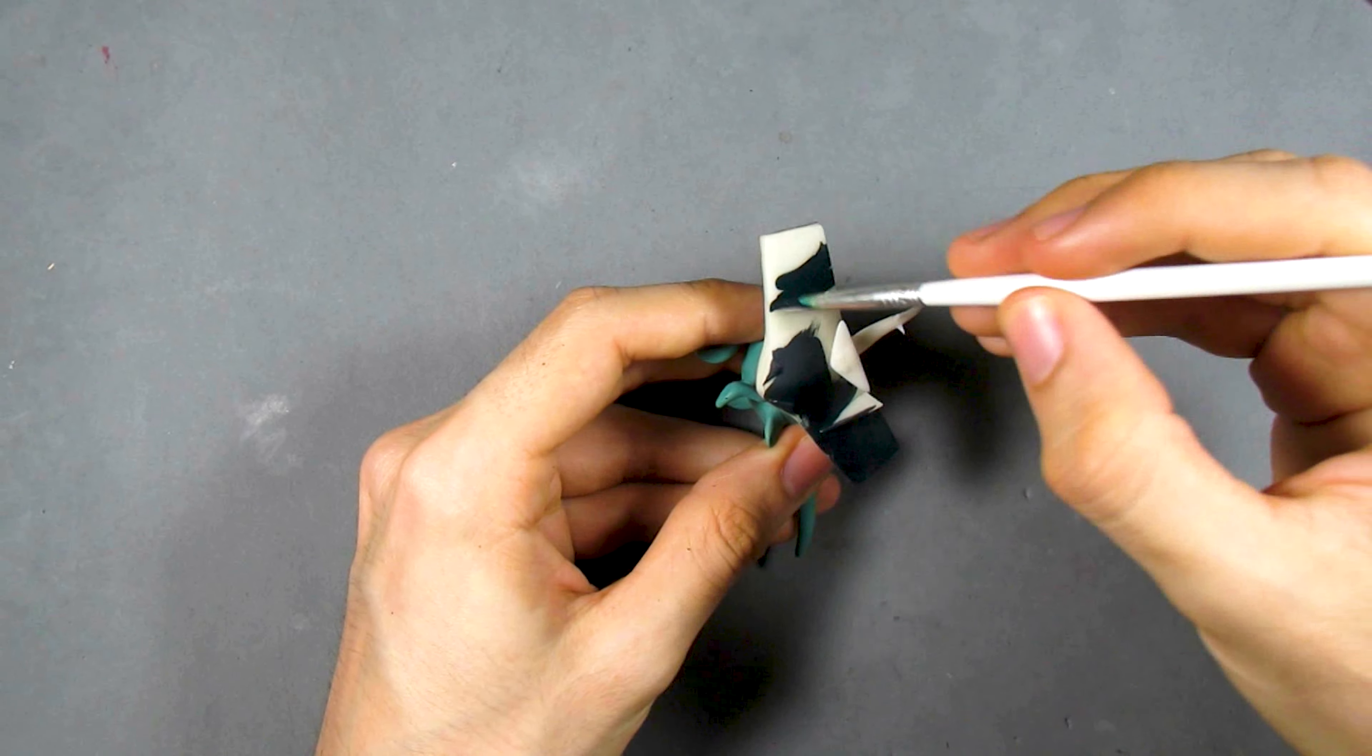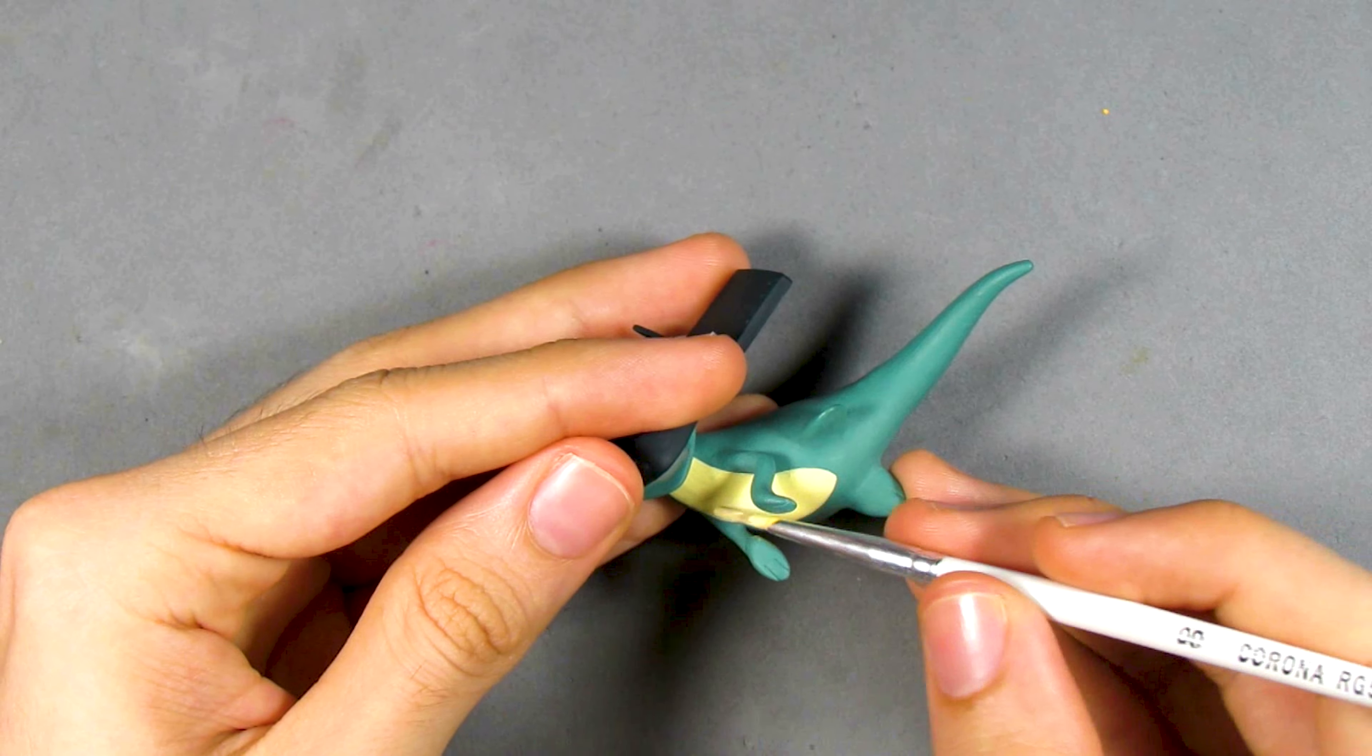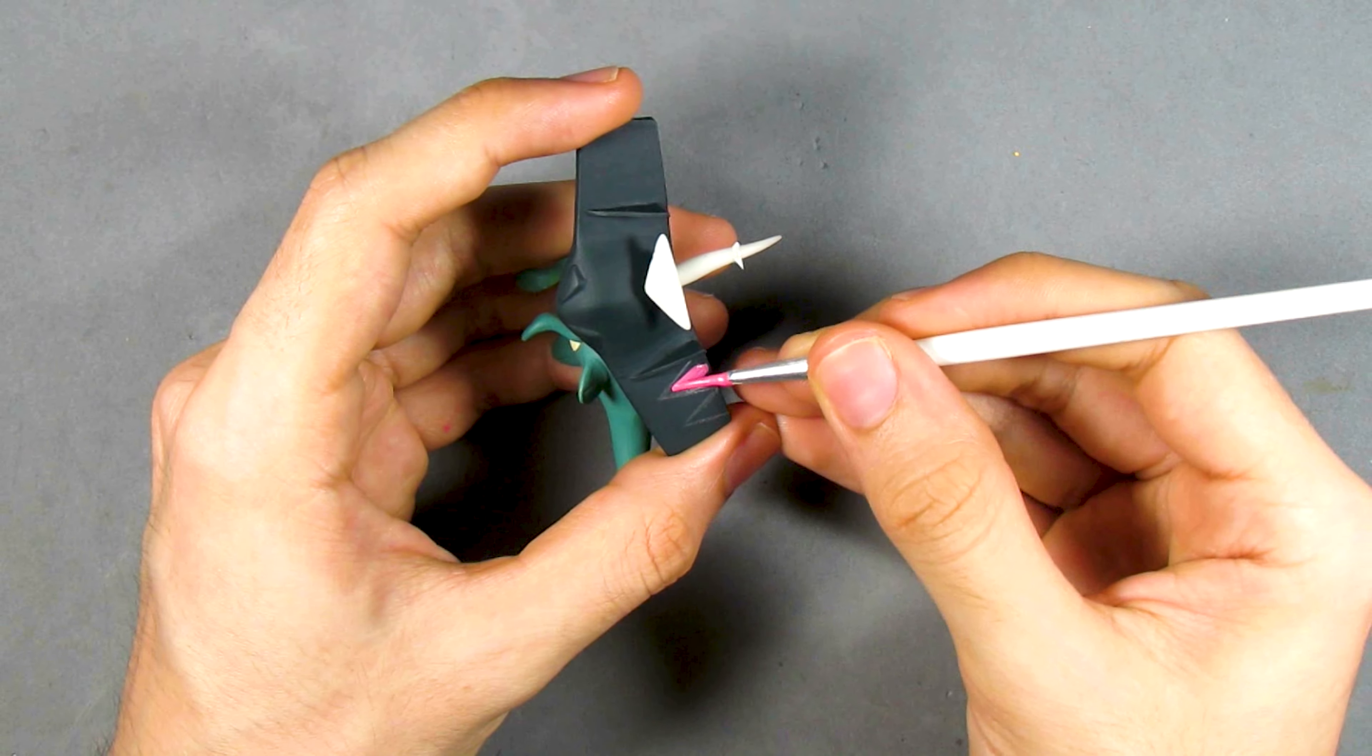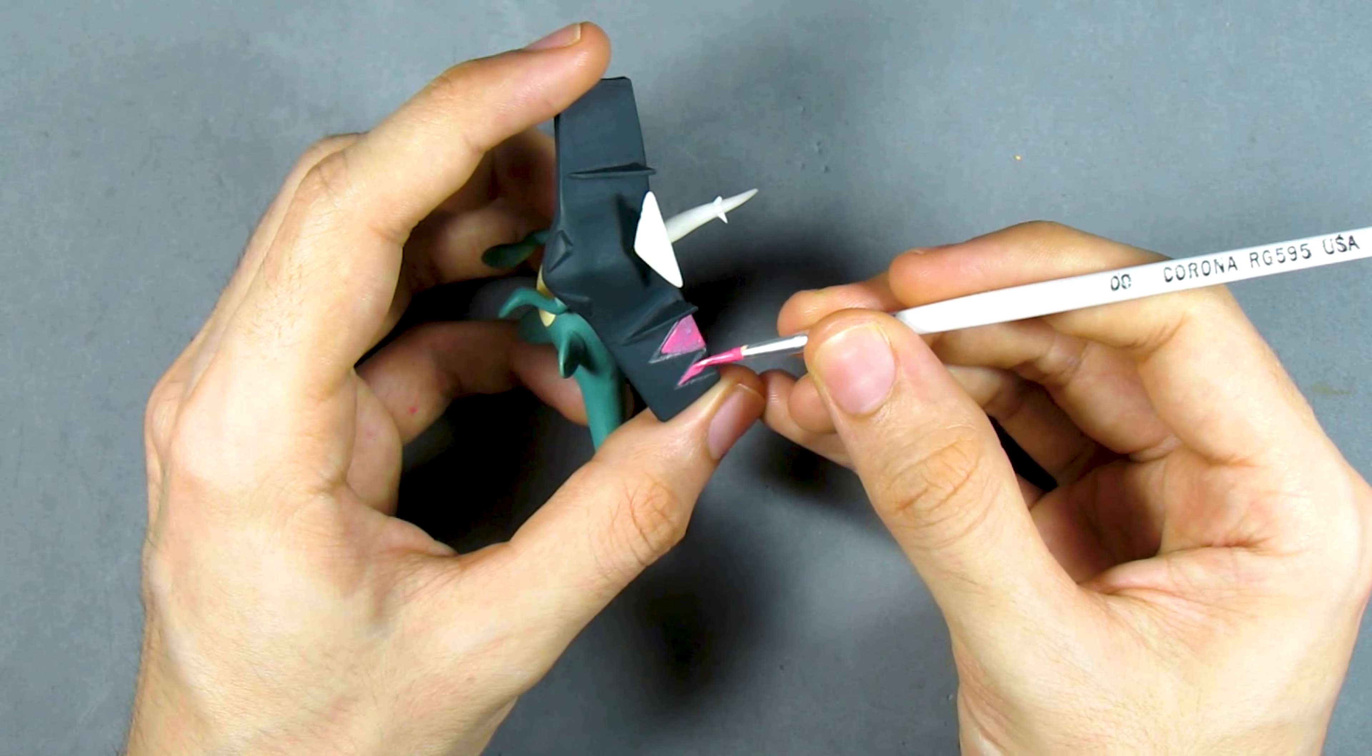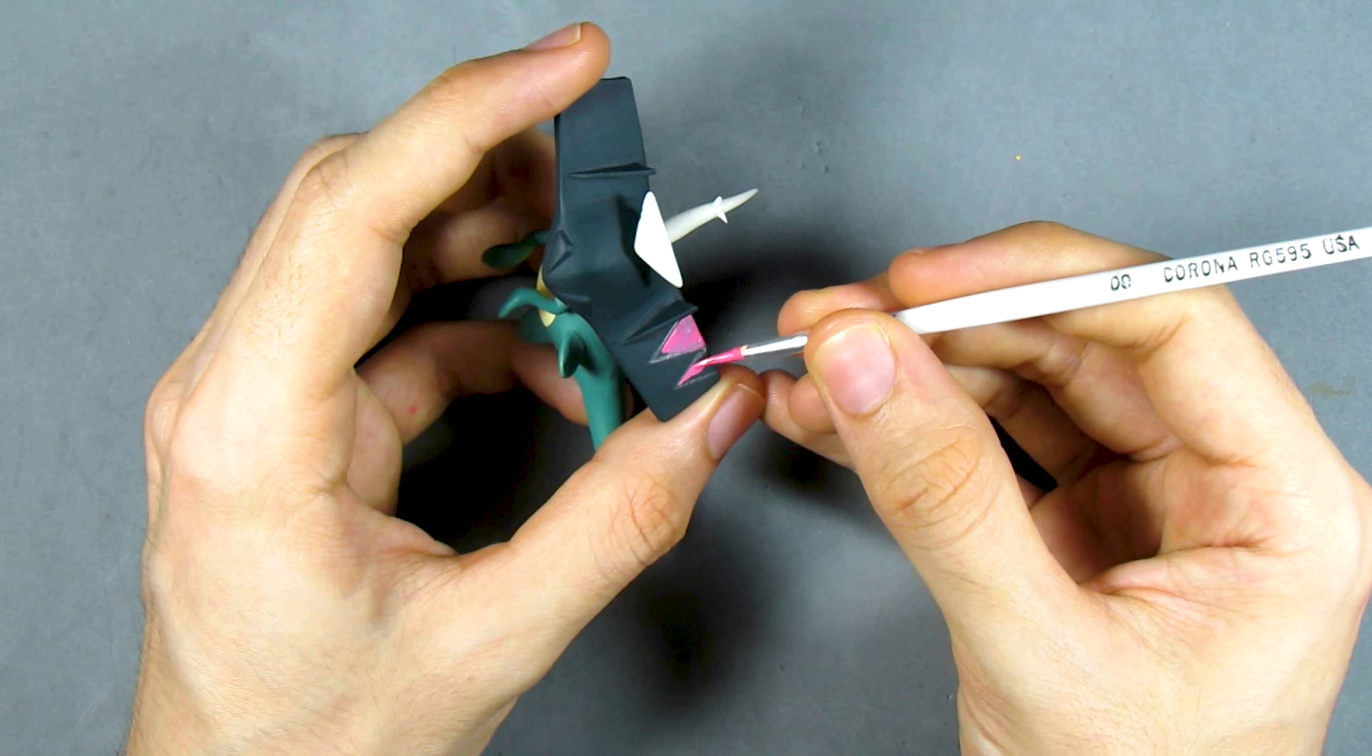Painting Drakloak was way easier than painting Dragapult, so I won't take too long explaining this part. In fact, I won't even explain it, f**k you. Just look at the video, see? Pretty easy. And if painting Drakloak was easy, painting Dreepy was like painting something that's... Something that's easy to paint? I don't know, I couldn't think of a good metaphor there. Shut up!